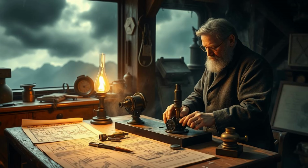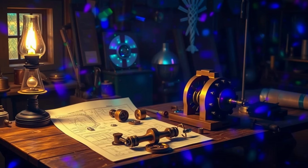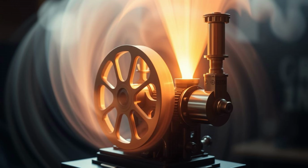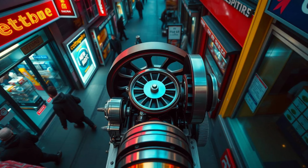Enter the Stirling engine, a heat-powered device that requires no combustion, emits no noise, and can run on virtually any temperature differential. Originally invented in 1816 by Scottish clergyman Robert Stirling as a safer alternative to steam engines, the technology was sidelined during the Industrial Revolution by fossil fuel-powered machines. Now, as the world seeks alternatives to carbon-intensive energy storage, engineers are revisiting Stirling's design with fresh eyes.